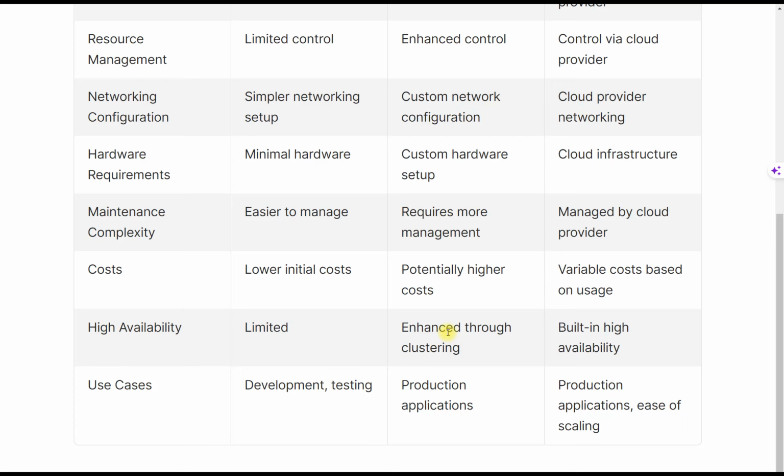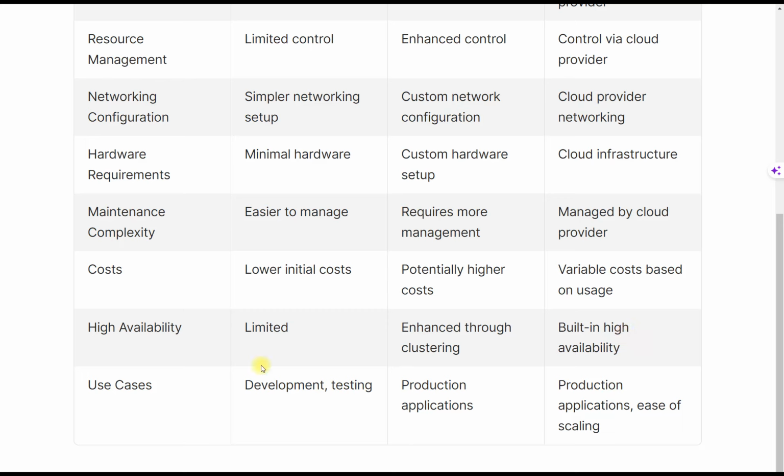If we talk about multi-host, we have enhanced clustering. Here we have more availability than the single host, but still less than the cloud one, because the cloud provides built-in high availability, and their resources are up and running 24 by 7 as they commit as per our SLA.